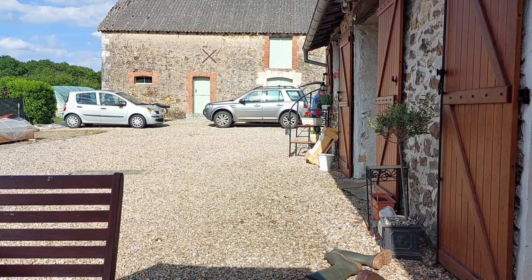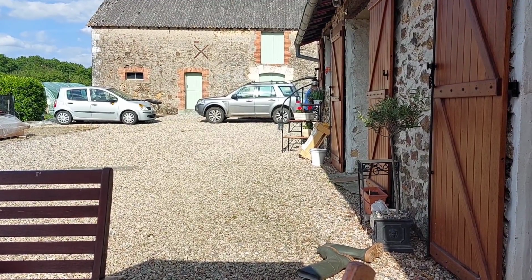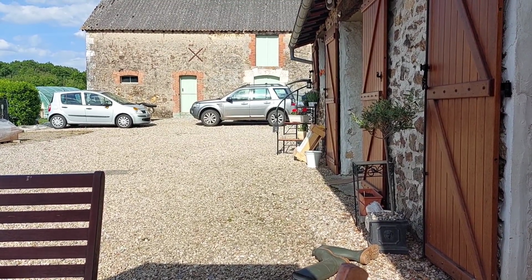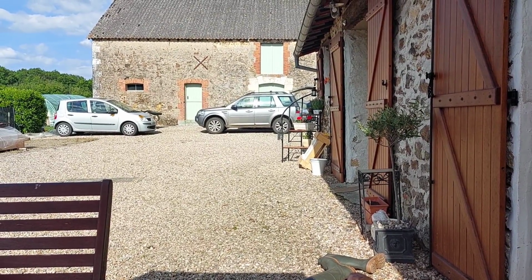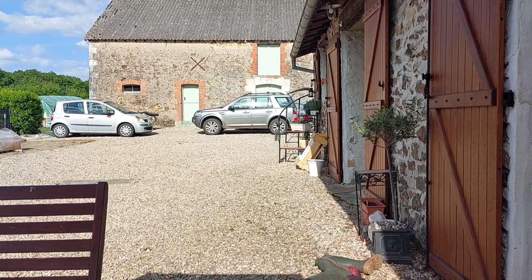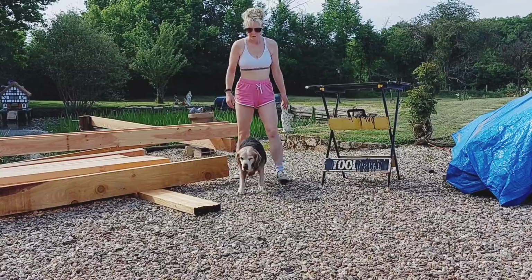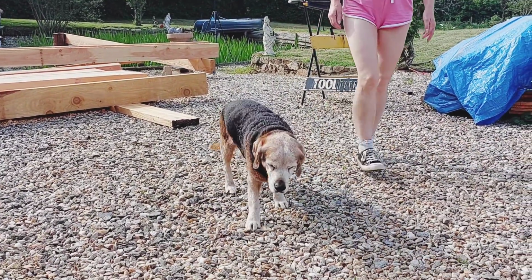Poor Charlie's had a turn for the worse, really. All of a sudden, he was fine. And then he's really struggling today. Struggling to move, he's not eating very much. So, Miss Anna doesn't think it's very long, unfortunately. But, you know, he's a fighter, so we're just hoping it's not just yet. Poor Charlie.